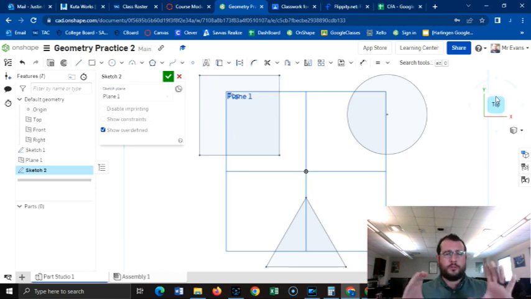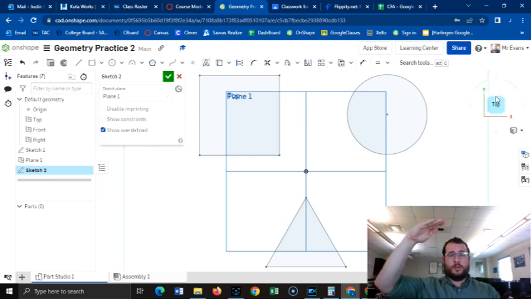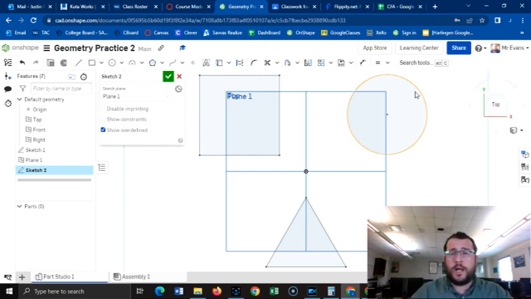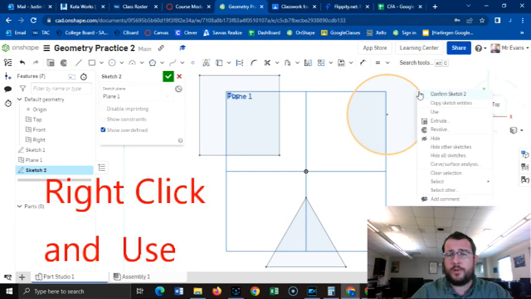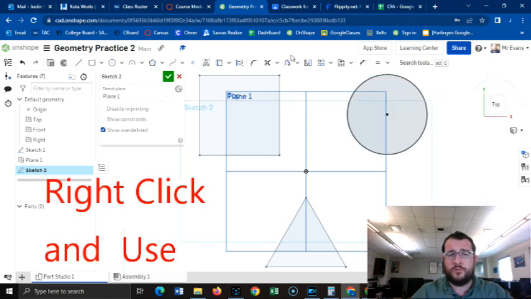Now, in order for this to work, I need to be able to have the center points of them directly above the middle. Else they end up kind of being what I've showed you before, the oblique style. And I want them to be right, which means that the center of the peak of it is 90 degrees above the center of the object. So I need to take each one of these, right click them, and click use.